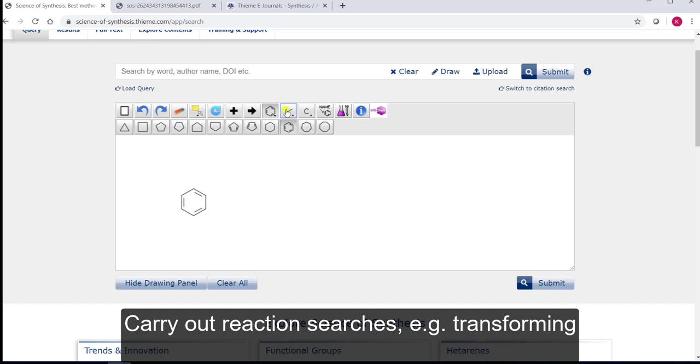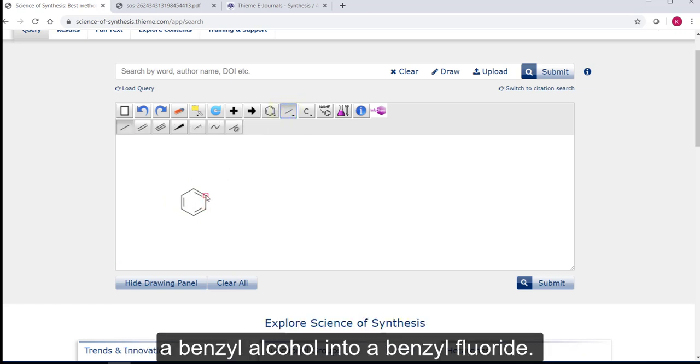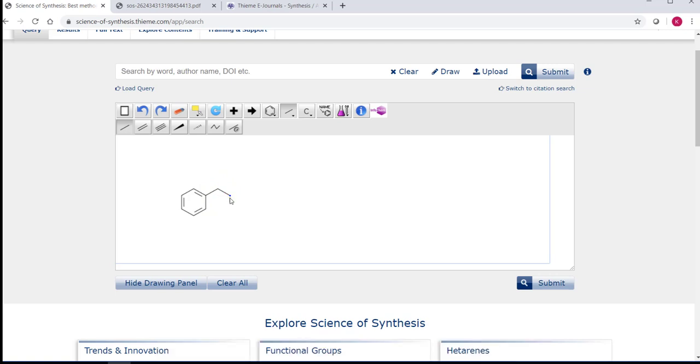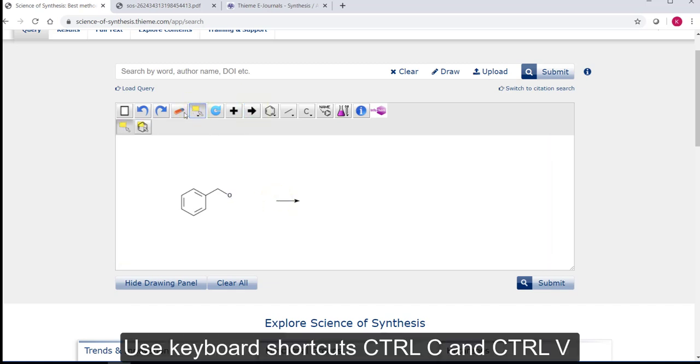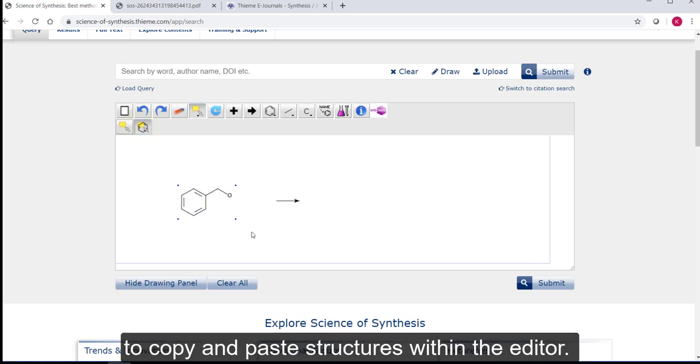Reaction searches are also possible. Here, a simple reaction transforming a benzyl alcohol into a benzyl fluoride. You can use the common keyboard shortcuts Ctrl-C and Ctrl-V to copy and paste structures within the editor.